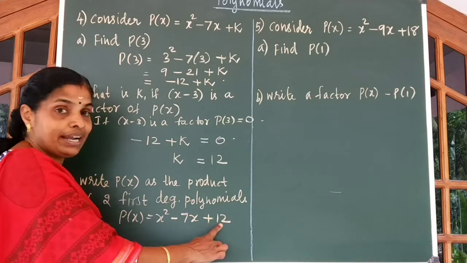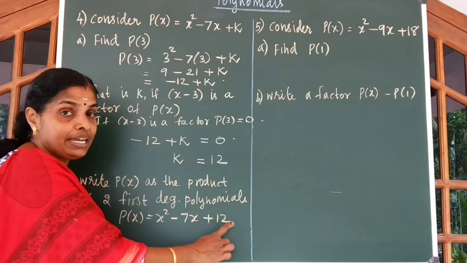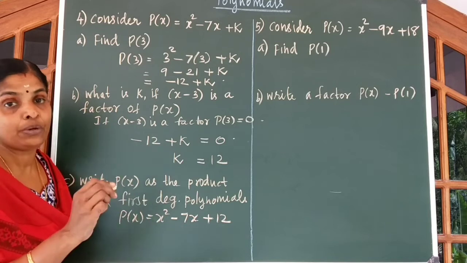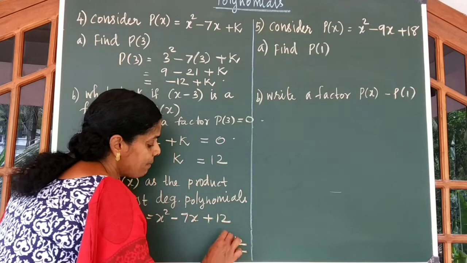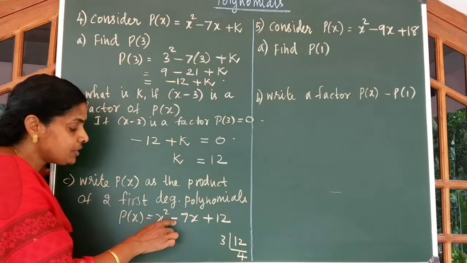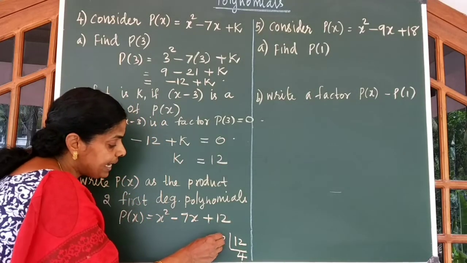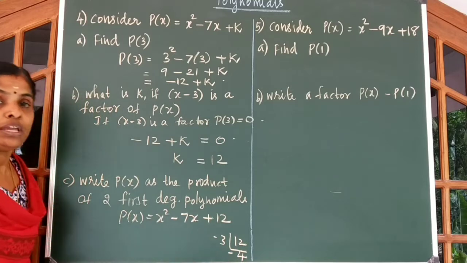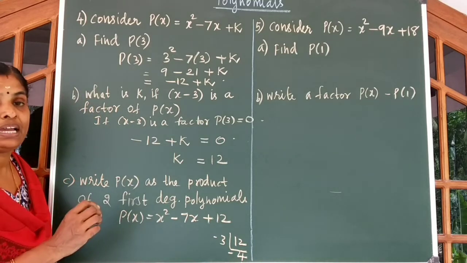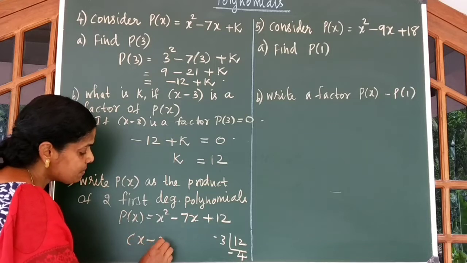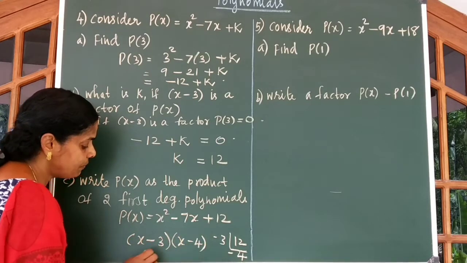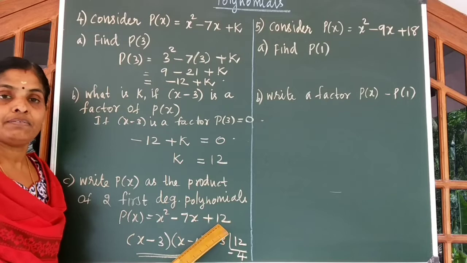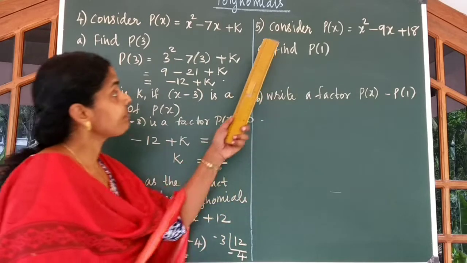You can try with 1 12 is 12. You are not getting 7. Next, 2 6 are 12, but we won't get 7. The third factor, 3 4s are 12. So we understood the numbers are 3 and 4. We need to get a negative sign. So give negative sign for both the numbers. Negative into negative gives you a positive answer. Okay, so what are the factors here? The factors are x minus 3 and x minus 4 are the factors of the second degree polynomial x square minus 7x plus 12. Look at one more question.